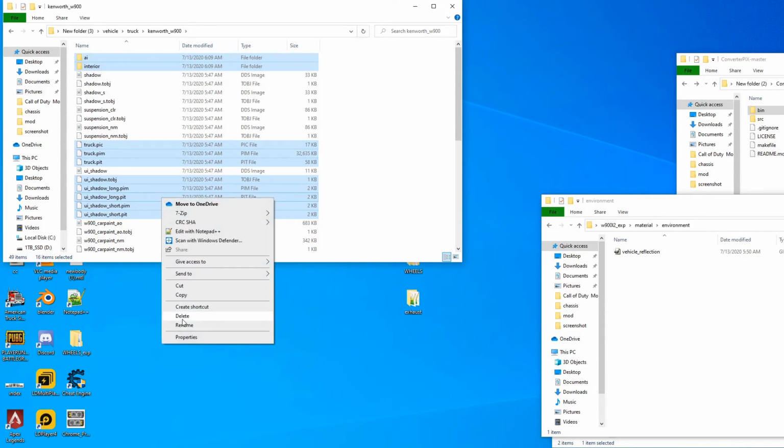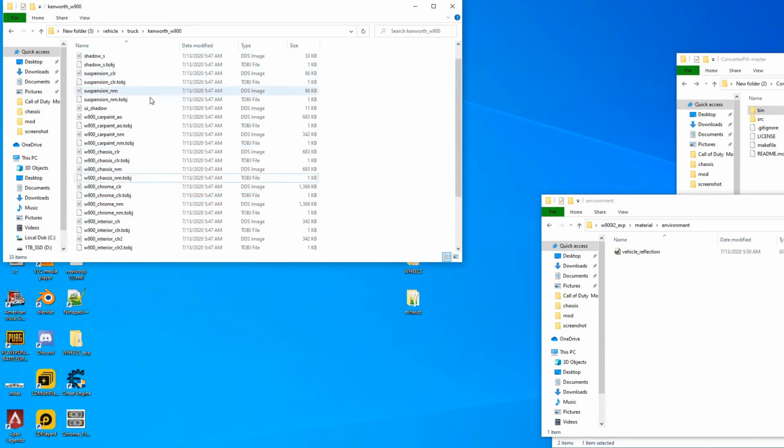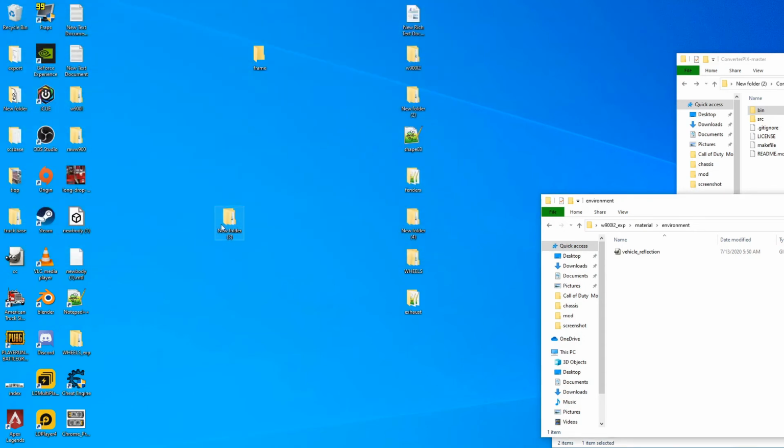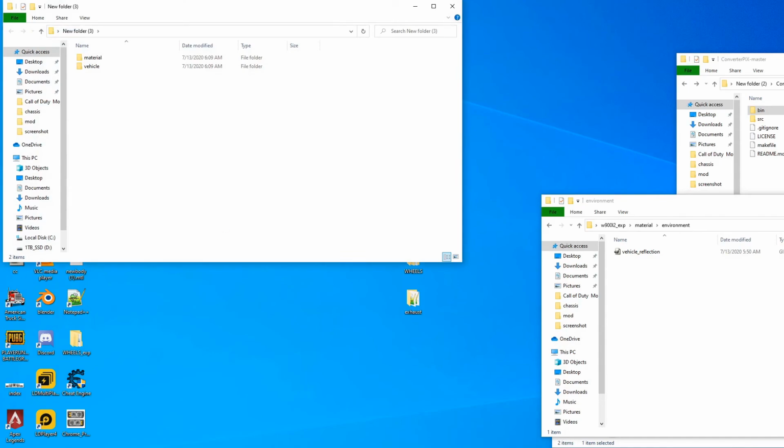No, and then what you can do after, once you export it, is just delete all of them, but make sure everything is there. Sometimes the Blender tool, when you export the material, exports it as blank, as if there's no material inside. So as I said, just delete all this stuff, the model, and just leave the materials right here. I mean the textures and the .tobjs, they're kind of important. Just leave them as is, and then we have everything set up right here. Now we can go ahead and export.